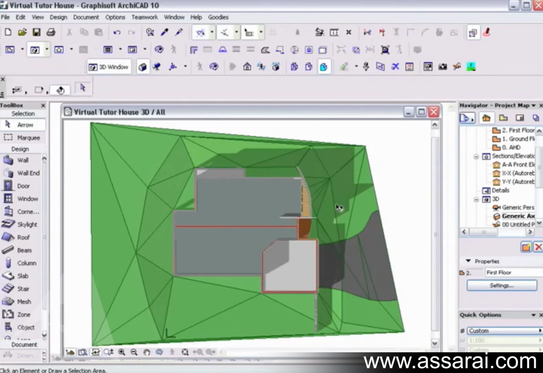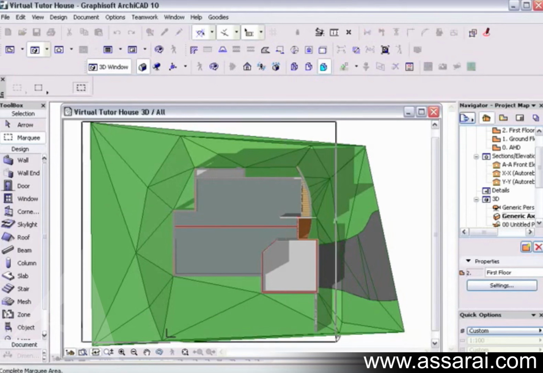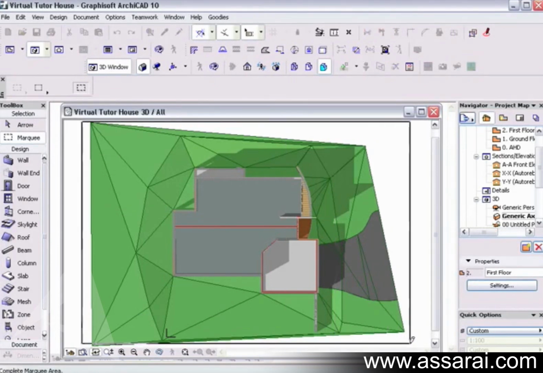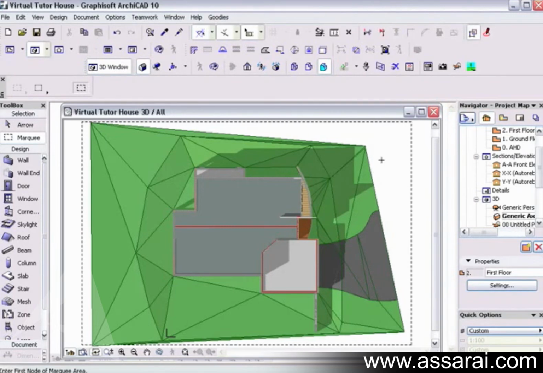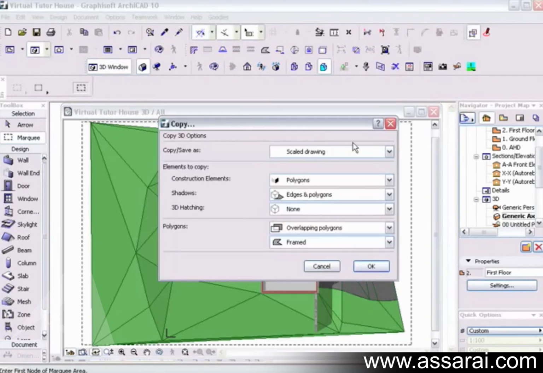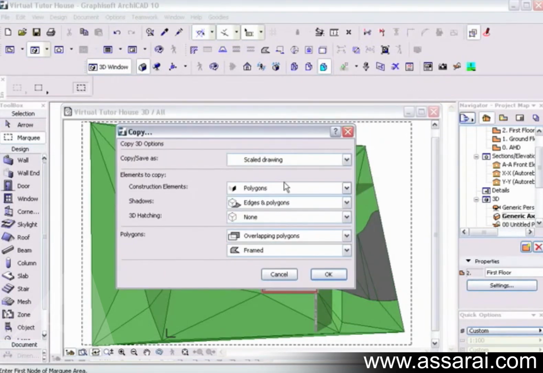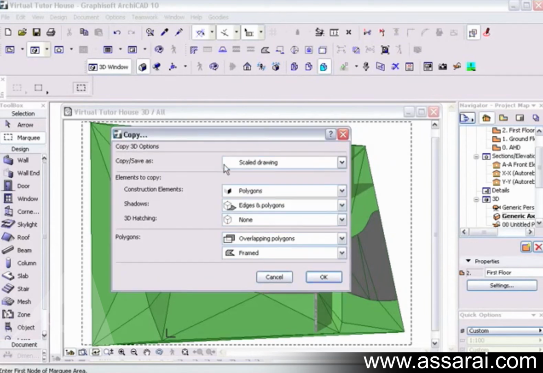Now this time when I use the Marquee tool, I'm going to use the last 2D selection method there, even though I'm in the 3D window, and I'm just going to drag a marquee over the whole site. Then if I go Control C, I get the copy command options come up, and this is only available for the internal engine, as I've mentioned.